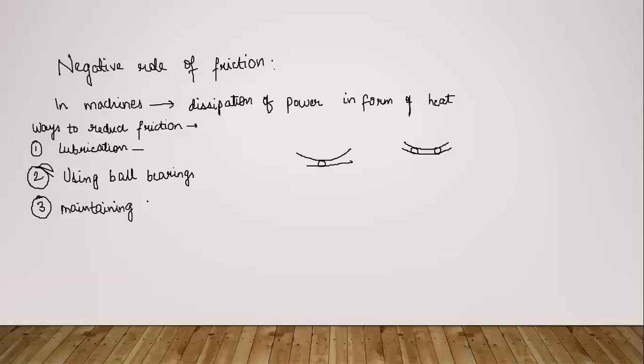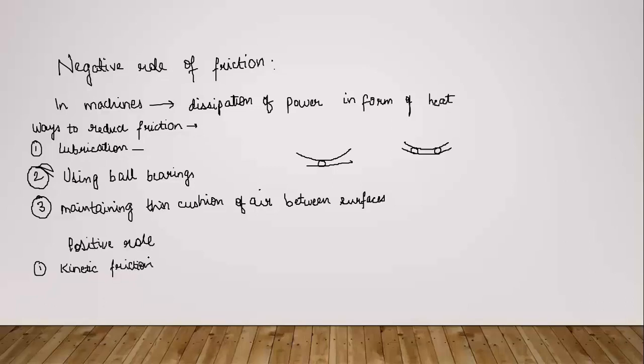Okay, so ball bearings, and the third one is maintaining thin cushion of air between the surfaces. मतलब जो भी दो surfaces जो हैं वो आपस में rub हो रहे हैं, जो भी दो moving surfaces हैं, उनके बीच में कोई thin cushion of air, मतलब thin layer of air बोल सकते हैं. Thin layer of air if it is present between the moving parts, then the power dissipation is less. Now this was a negative effect of friction because in most of the cases it is undesirable, but obviously there are some positive effects also, or you can say positive role.